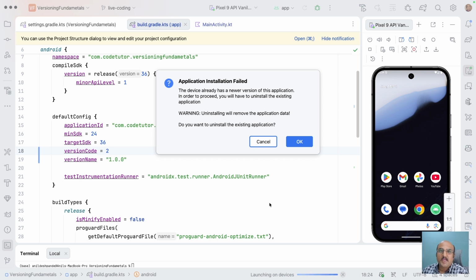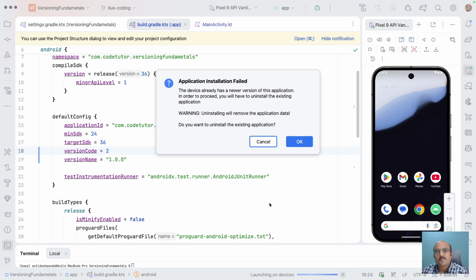Version name can be anything. It is for us humans to understand what version name basically means. But version code has to be an integer, and every time you want to release a new update of the existing version of the application, it has to be an updated number. It cannot be a lower number.